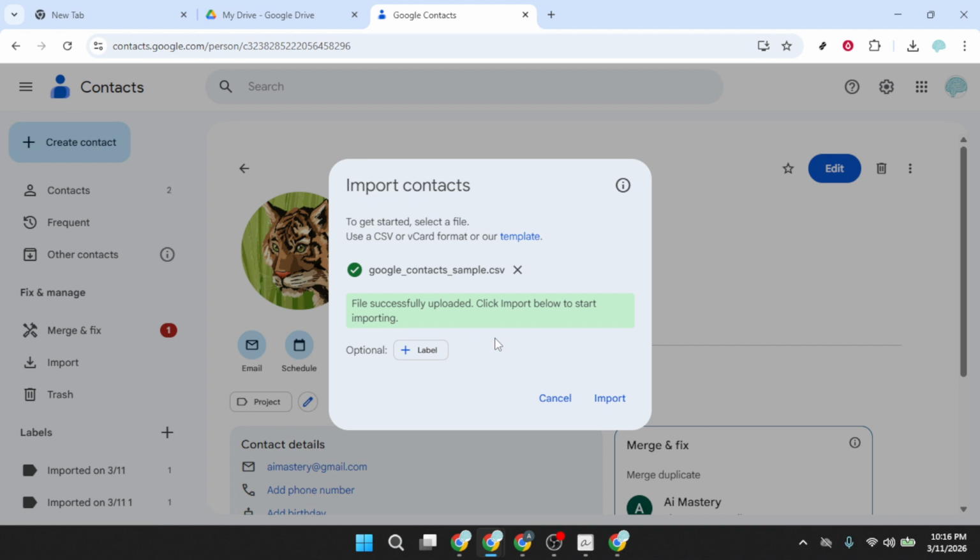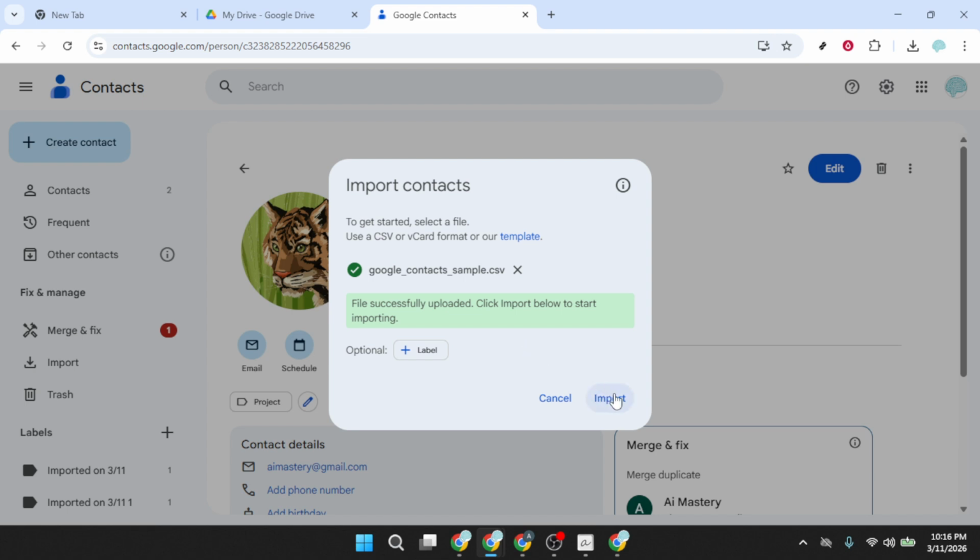Before you confirm, it helps to ensure your CSV is clean and well labeled. Typical column headers include first name, last name, email, phone, and company. Consistent headers and one contact per row reduce errors. Make sure there aren't extra header rows or merged cells, and that phone numbers and emails are in the right columns. Once you've selected your CSV, click Import.